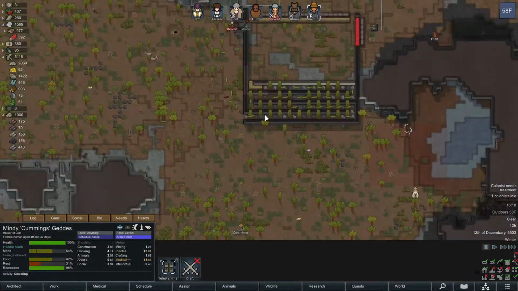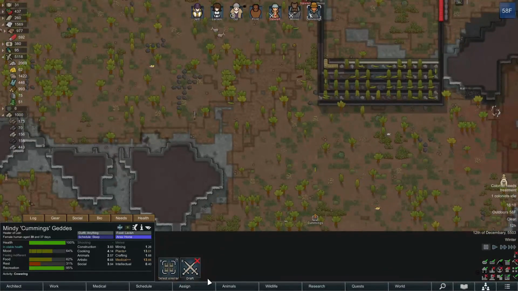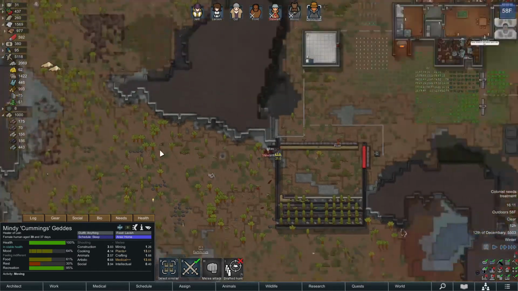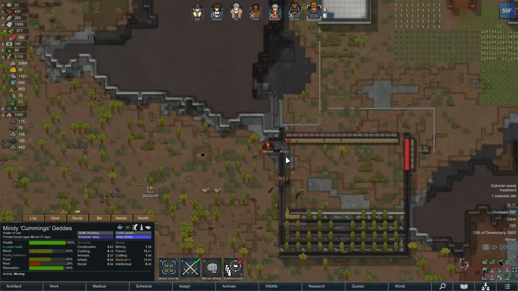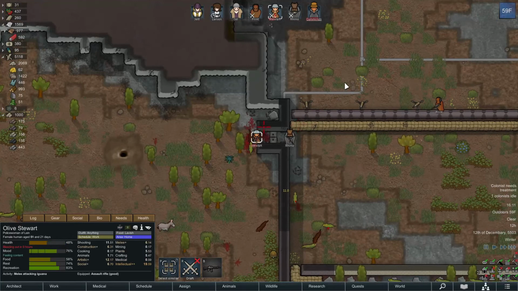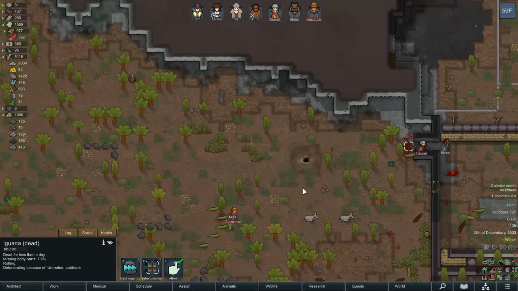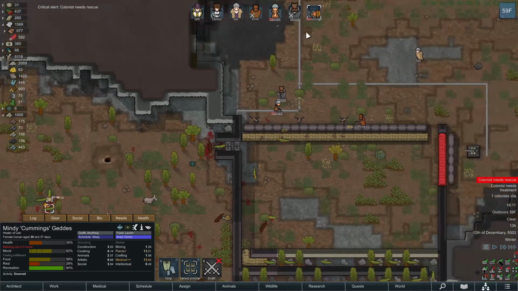So for some reason, Cummings decided it would be a good idea to run outside the base. This is why I hate my colonists sometimes. They're being chased by a bunch of man-eating iguanas. Run! Run and hide! They're gonna eat you. Marshal up. Hide. Run. Cummings is gonna die to the iguanas? No way. Oh my gosh.